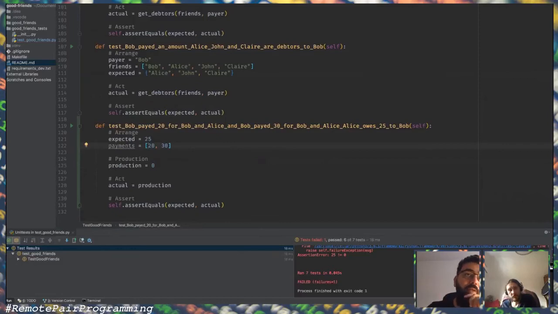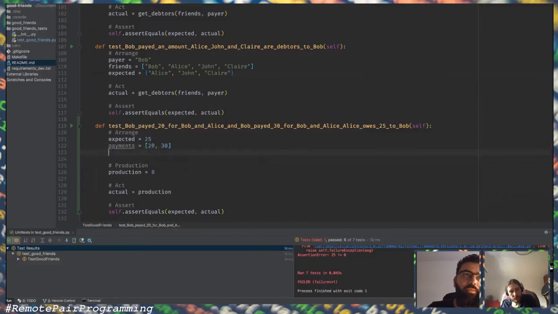And now with these payments in production, we need to receive the payments and compute. And actually here we have the payer, who's still Bob.